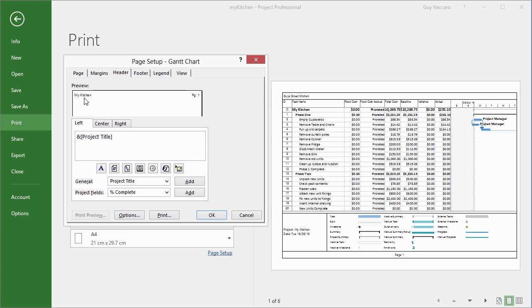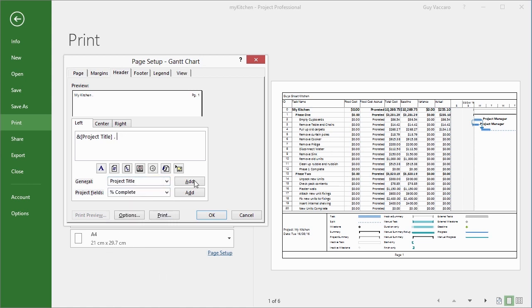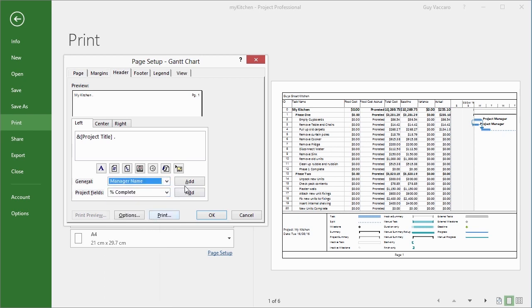Now you're going to have a good memory, because it was a long time ago that we covered how to set up the project title and the manager, because that information is already here as well, company name, manager name. So let's go project title, stop, and then follow that with the manager name, add. And you can see it says Gavin Headroom. So they will appear on the top left of every single header.